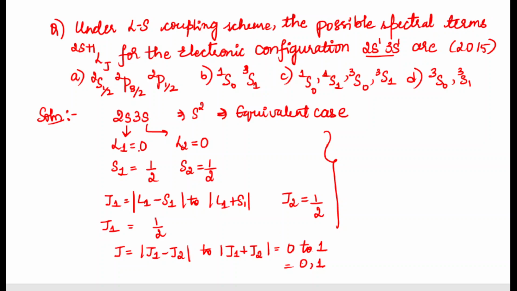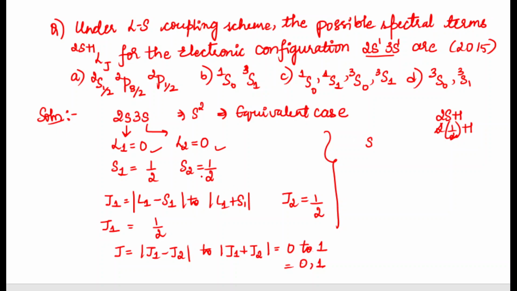Obviously we have the values of L1 and L2, that is clearly visible. Now L1 is equal to 0 and L2 is equal to 0, which means the S term will come into existence. Now the S1 value is half. According to the term symbol, it is 2S plus 1. Instead of S it will be half plus half, plus 1, so it will be 2, right? Once again, what is the value of S? The S value is 2.